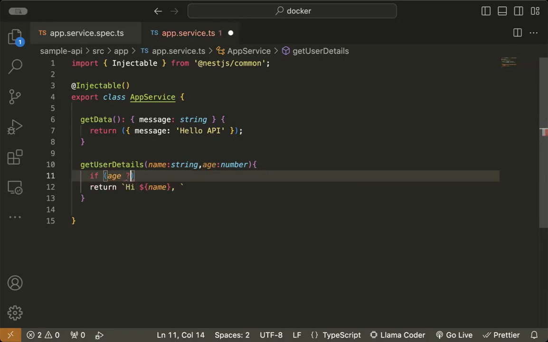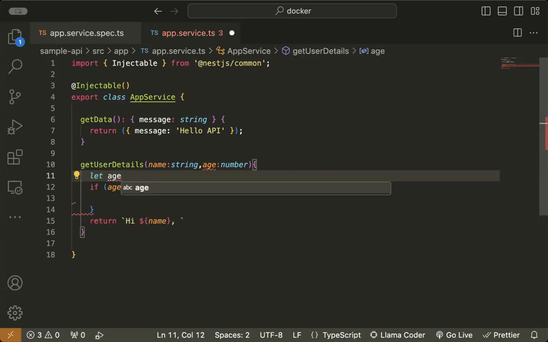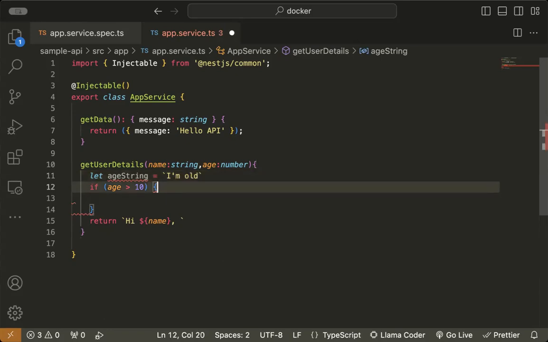Age is greater than 10, I would say, and let age string be something like old.